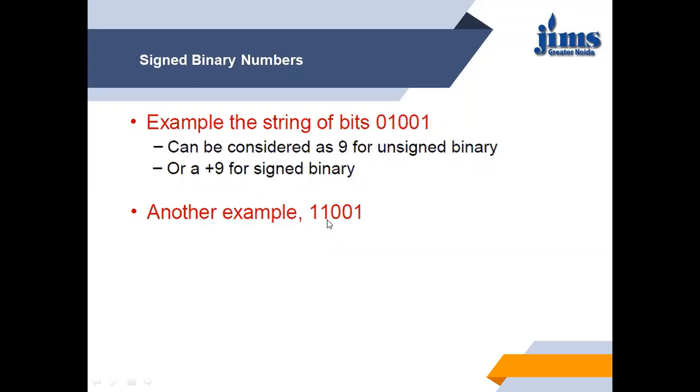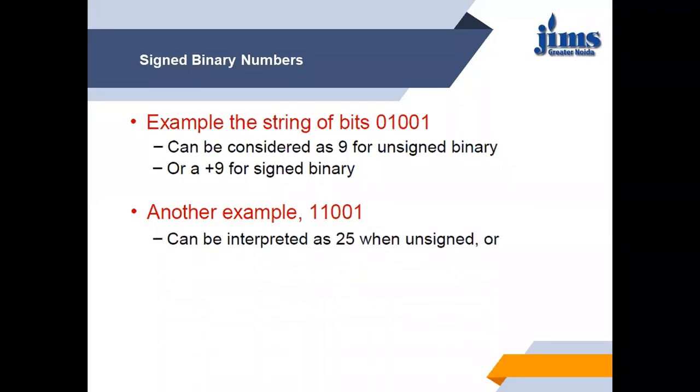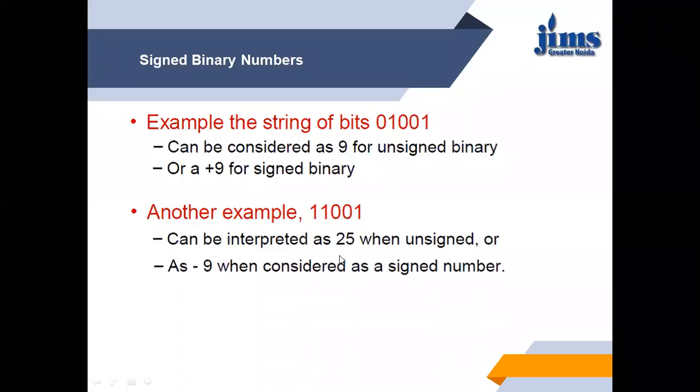So 16 plus 8 plus 1. When you convert this number into binary, it must equal 25, which I can interpret as 25 when it is an unsigned number. If it is a signed binary number, the leftmost one represents that it is a negative number. So I put a negative sign and convert the rest of the bits, 1001, which equals 9. So in signed magnitude representation, it must be -9.